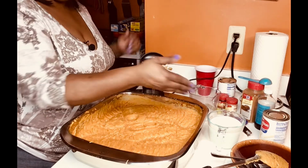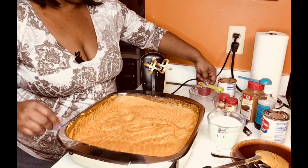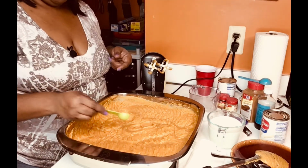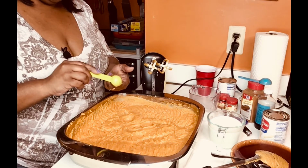All right. As you notice, I haven't used a whole cup of whole milk, right? That's not our intended purpose. What I want us to do right now, though, is get a little whip of this sweet potato right here for the one time. And put it on my finger and see what we're trying to work with.